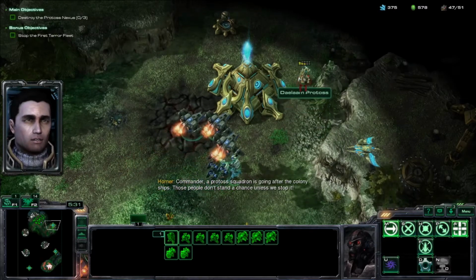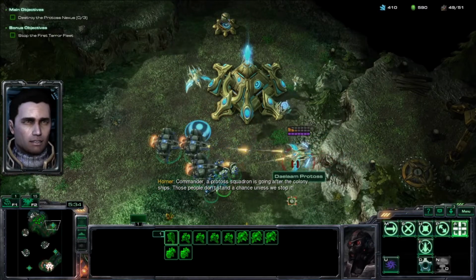Squadron is going after the colony ships. Those people don't stand a chance unless we stop it.